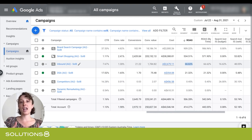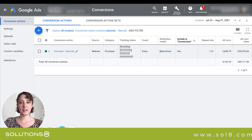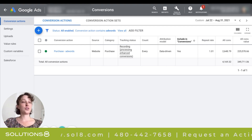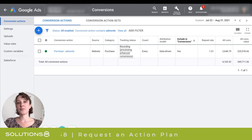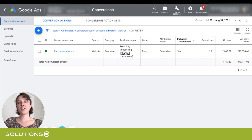Let me try to break this down. When you're setting up a conversion action — and I'm going to head over to the conversions area — you can see that our purchase conversion action is using the data-driven attribution model. That means when it makes a sale, it's going to decide where to attribute that sale, how much of that conversion goes towards one campaign or the other. So if two campaigns were involved in a purchase, and someone clicked on one campaign, then a week later clicked on another campaign and converted, does the algorithm give 80% to the second campaign and 20% to the first? With data-driven, you just don't know. It's a totally blind thing.